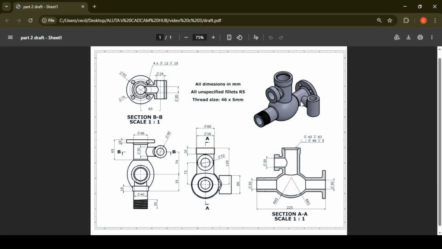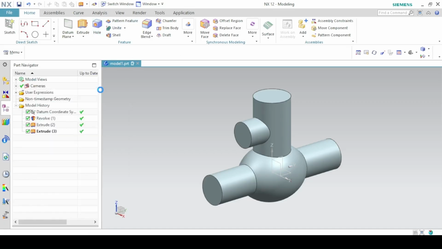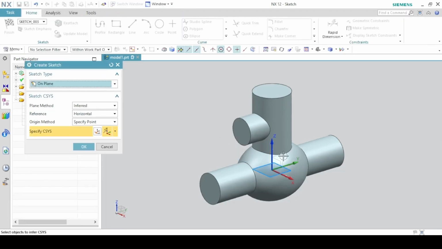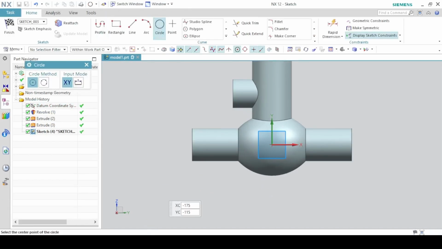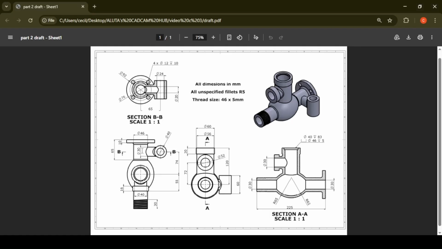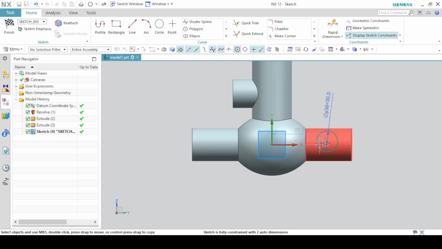Then there is another material coming out here. We're going to create a sketch on the right plane. So again, extrude sketch section, and then select the YZ plane, which is the right plane. The circle has a diameter of 30. Make sure the circle is in the middle of the shaft.